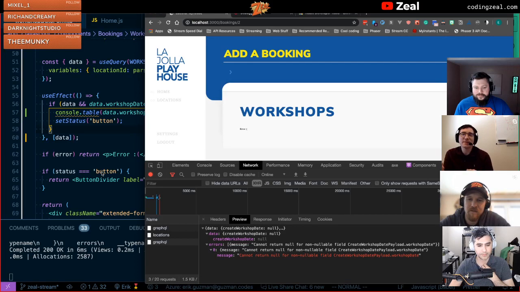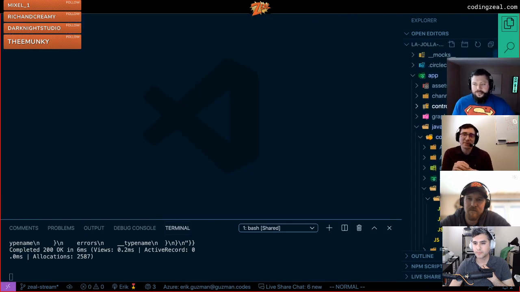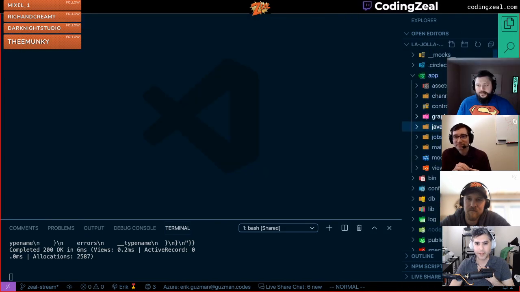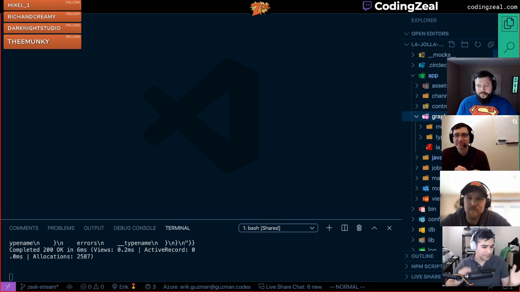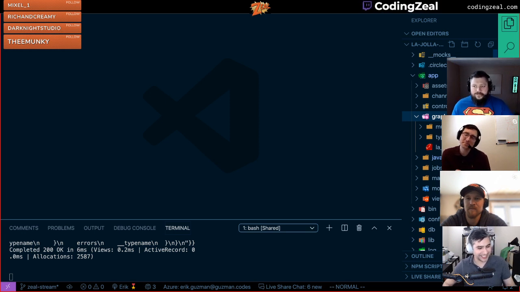I don't know a lot about this app, but I do know that it's a Rails app using the GraphQL gem. So I would be looking at my app/GraphQL folder. Okay. And I guess that's an important note to make. When you're trying to debug an application, you should try to get the lay of the land of where the code is. And if you don't know, maybe ask somebody, so that at least you can get your orientation.